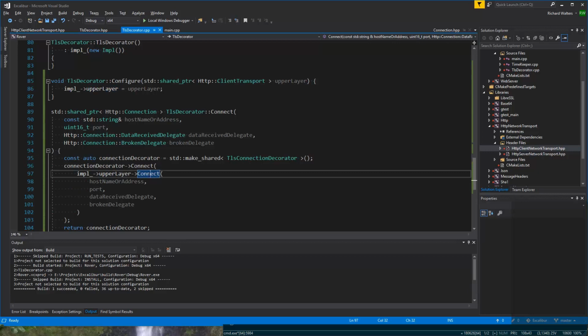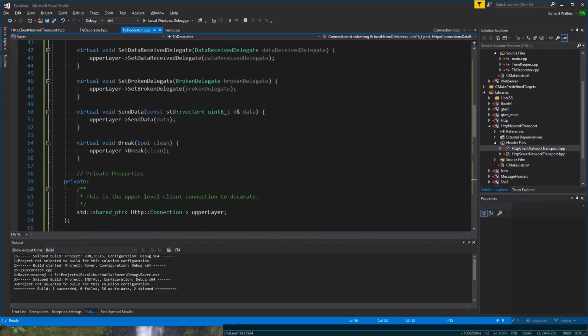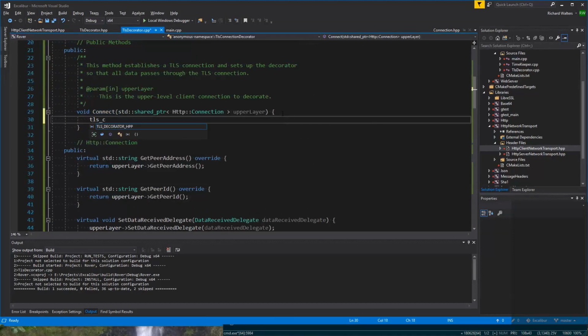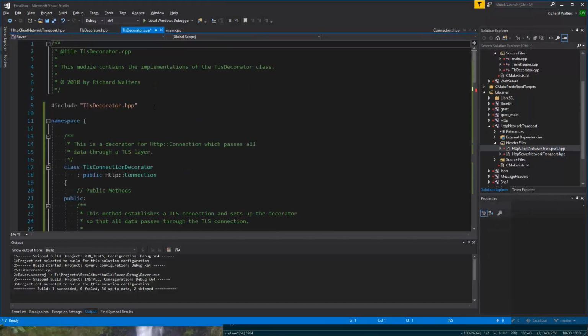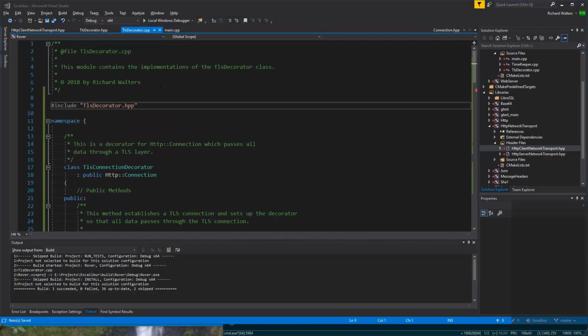So this upper layer makes a connection at the TCP level, and then we connect it to TLS. So here we go, TLS. Okay, to get it, we need to include TLS. And we should have that now. Oh no, we don't have it yet, because I haven't set it as a dependency.